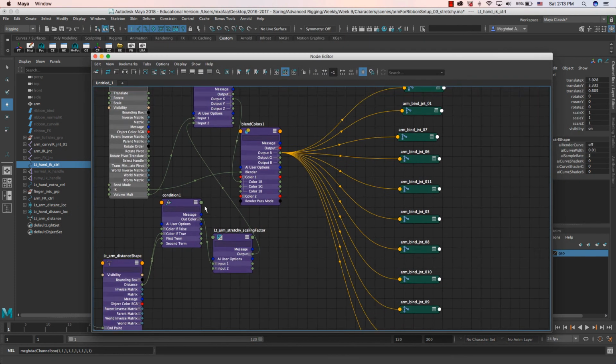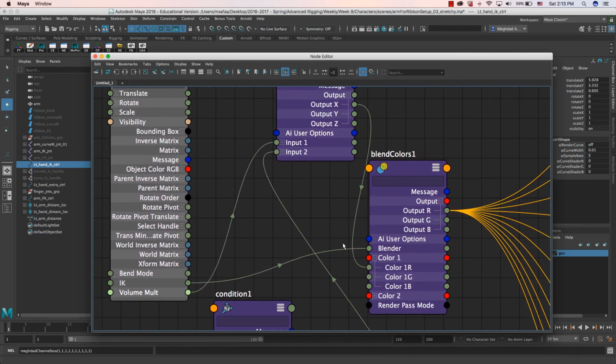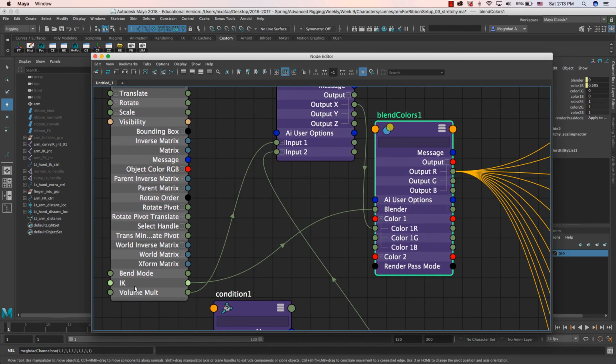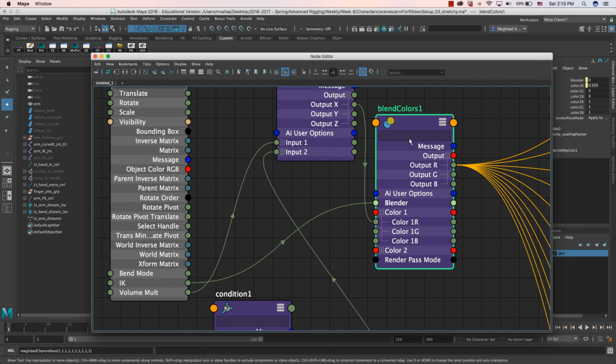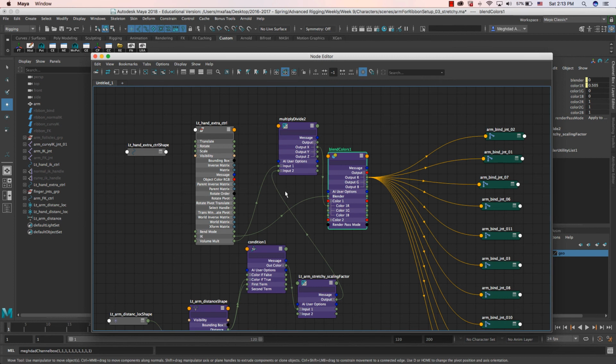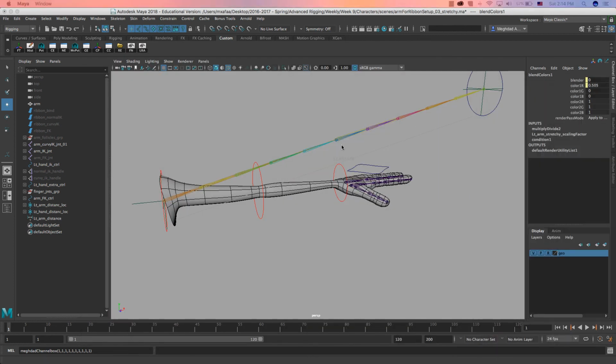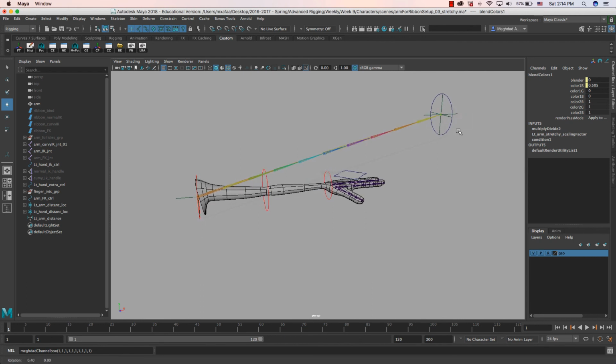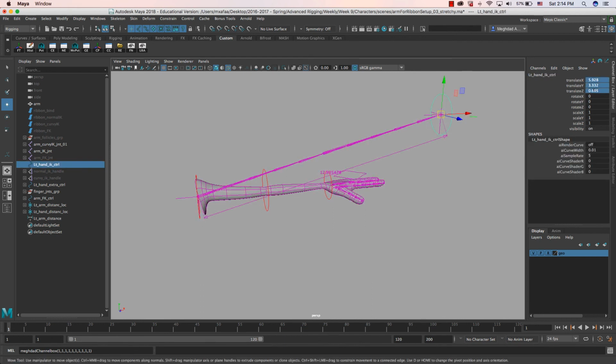One minor thing here is that I'm using the IK attribute. So you have to consider, if you have an attribute named FK, you have to make sure that you're choosing the right inputs here, because it will change the behavior of your blender. You have to make sure that you're using either color 2 or color 1 for having a default value of 1 for your joints. So that's one minor thing that you should keep in mind. Other than that, I guess that's about it. And we can go back to the default pose for the IK controller, and everything is all set.